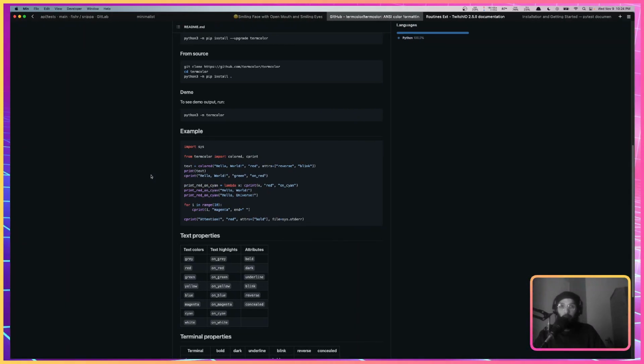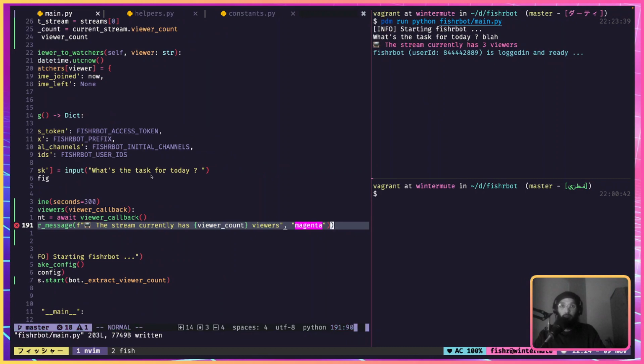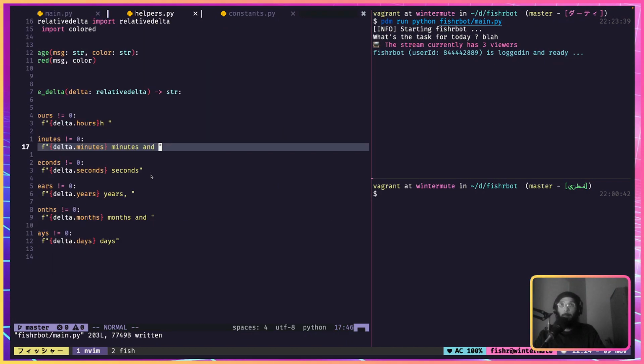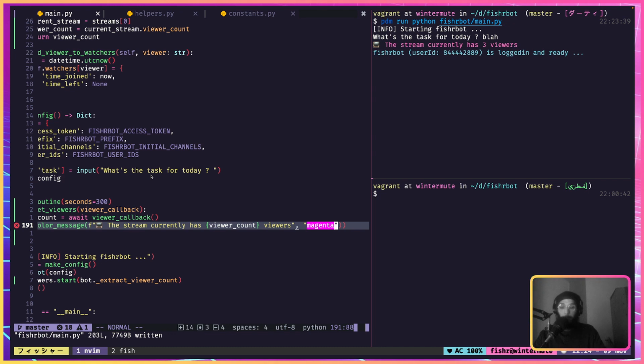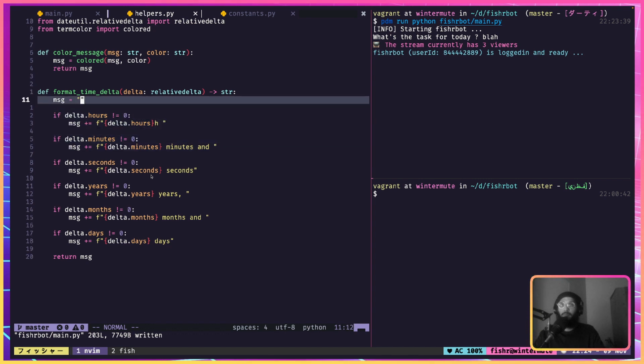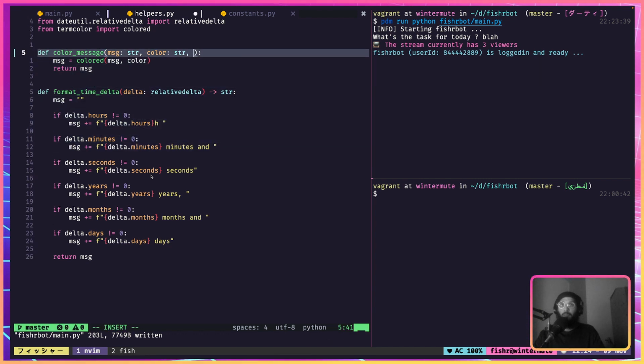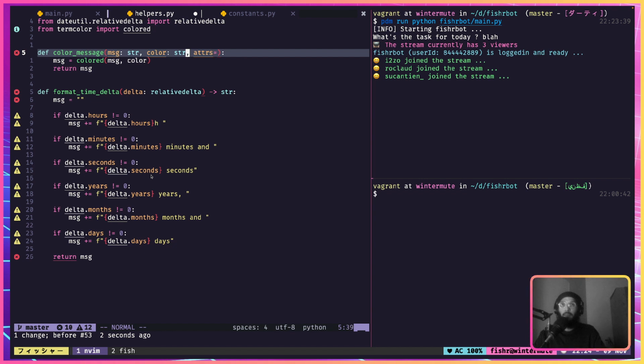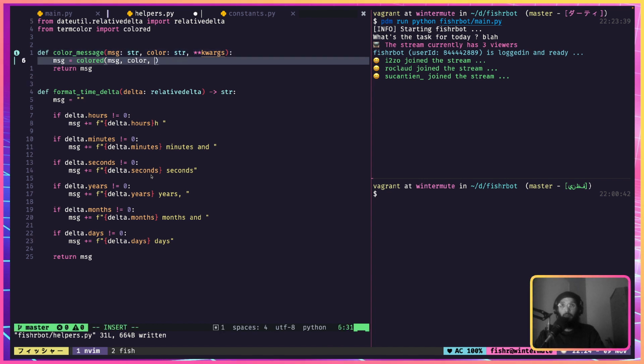So what is it? It's the color and then attrs. Where is it? Attrs. It's gonna be an empty string. I don't know. How do you even do it in Python? I think it's kwargs, isn't it? Yeah, I think it's kwargs, like that. And then we can do this.